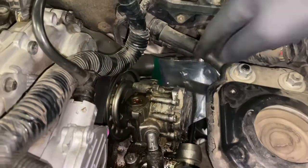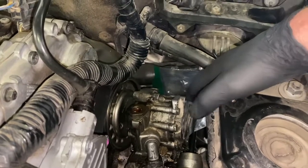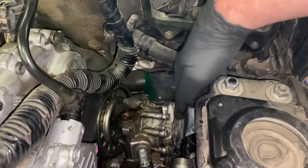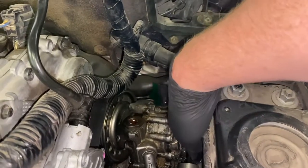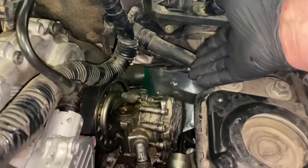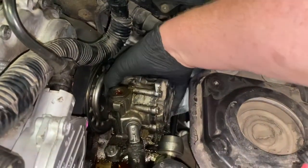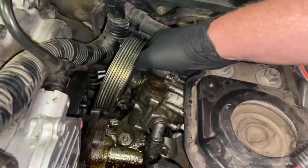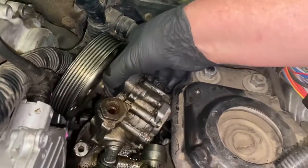Okay, so now that you've loosened all your bolts, there's a bracket that also sits on the back here. You have to loosen up the base of it and just swing it out of the way. Now it's totally loose, so you can go ahead and pull it out. You just pull straight out, and then you can lift straight up on it.